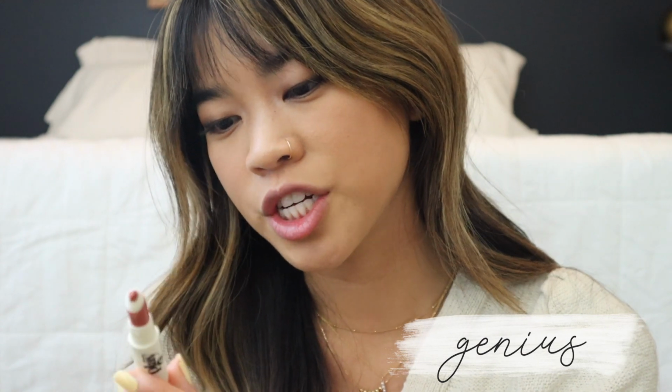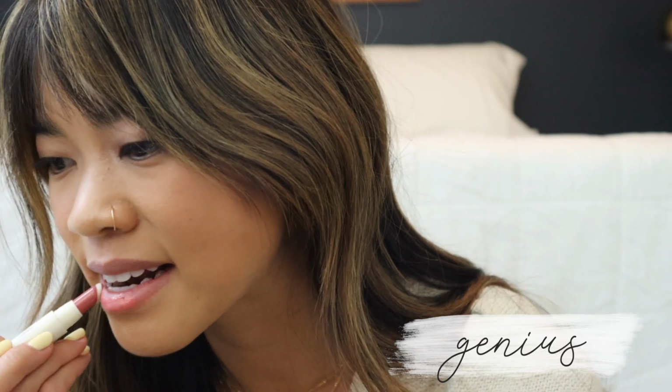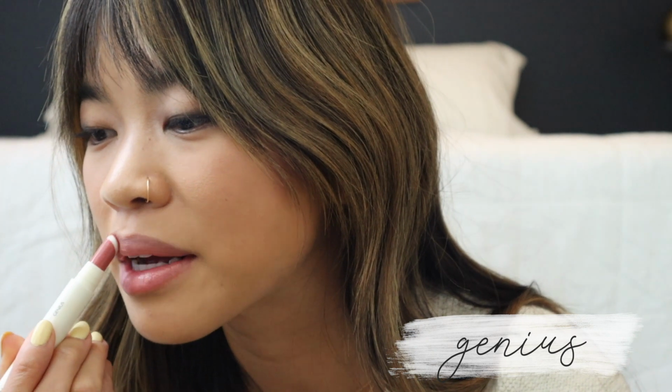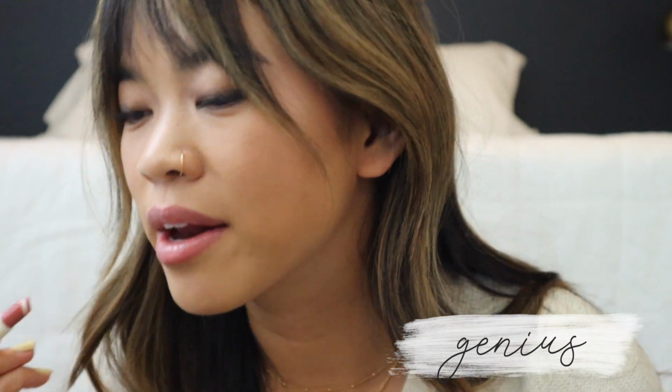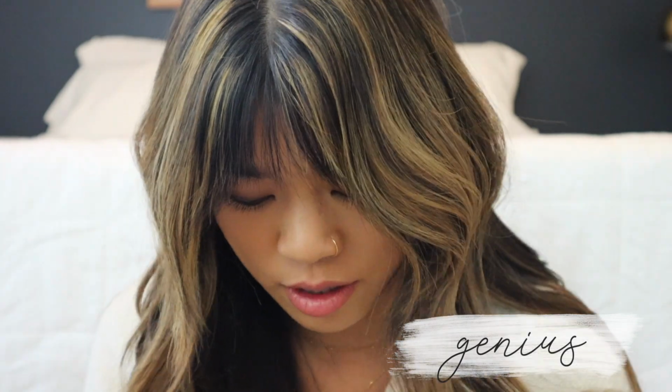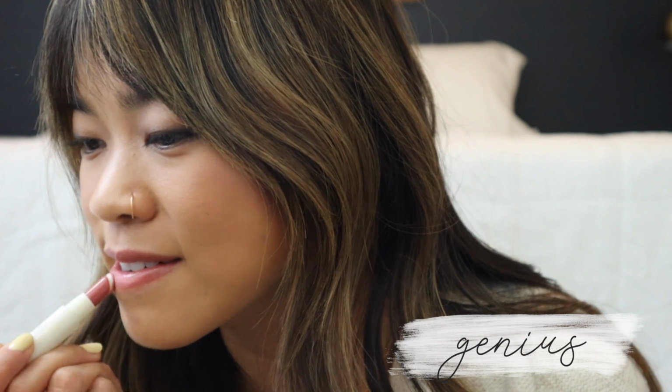Lips are free of product, and I'm going to zoom you guys in so you can see what the color looks like. This is the shade Genius. This is so pretty. This is really natural looking. For the Vinylic Lip, it's actually a great everyday lip color. As you guys can see, it really does fall right between those two colors. It's honestly the perfect shade between a neutral and a subtle pink lip. I love this shade. Of course, the formula is a little bit glossy, but it's not super sticky. Very, very comfortable on the lips. Definitely a big fan of this color.